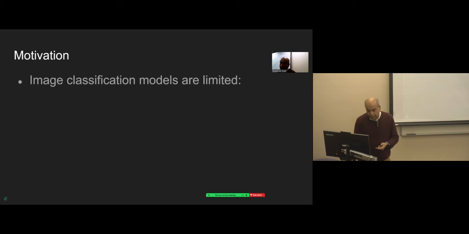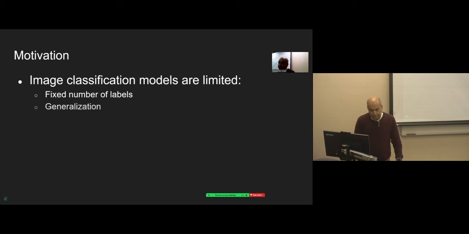So let's look at the problem. We want to do zero-shot because whatever we train the neural network on, it's a limited number of labels, right? If we have a classifier for 100 classes and then there's a 101st class, we have to train again. So that's a problem.